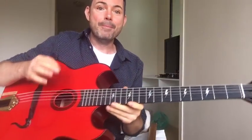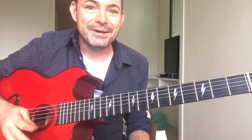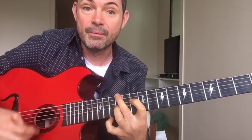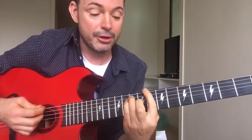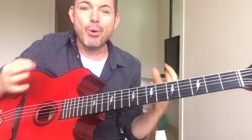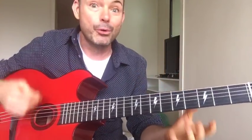So there's beginning intro number 1, okay? And it's just really simple. It's just using these voicings, okay? In a major key, we're just going to go, or we're going to go the other way. And it's really important to set up the tune so it's already grooving and swinging before you come in with the melody.